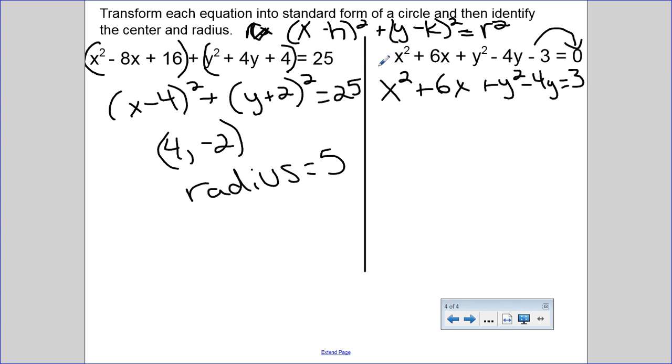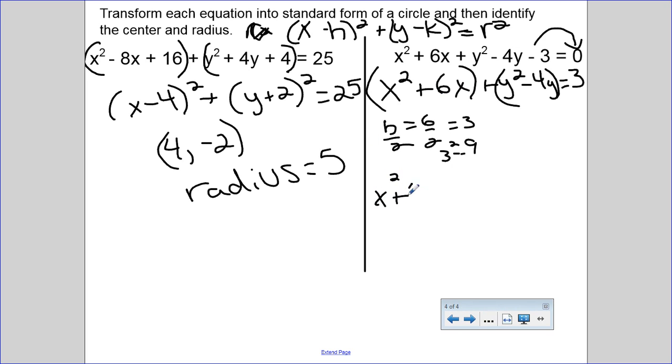Now I'm going to put my parentheses in because I'm going to group them differently. And I want to complete the square. So if you remember from Monday, what you have to do is you have to take half of b and then square it. So my b for just this one is 6. So b divided by 2 is 3, and 3 squared is 9. So I'm going to add 9 here. And remember, whatever you do to one side, you have to do to the other. So I'm going to add 9 here. Now I'm not going to total it yet because I'm going to have to do this here as well.